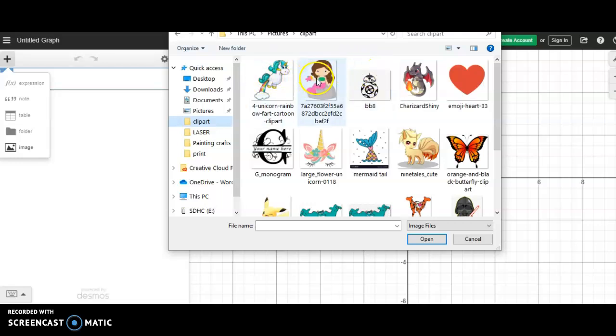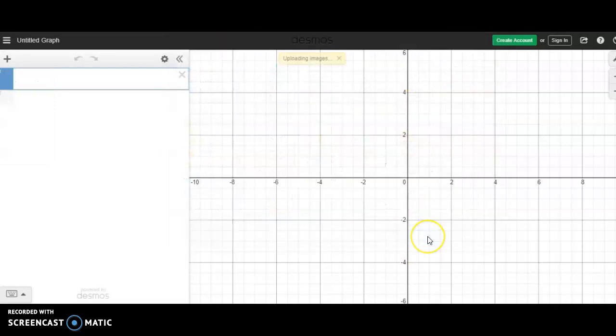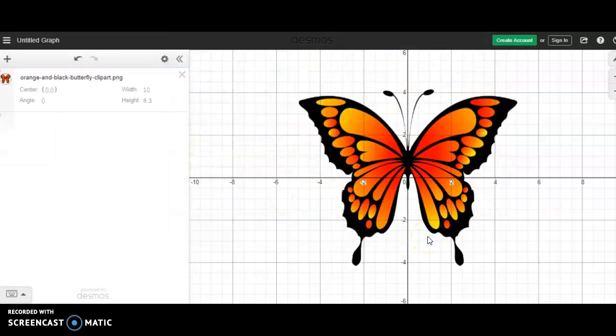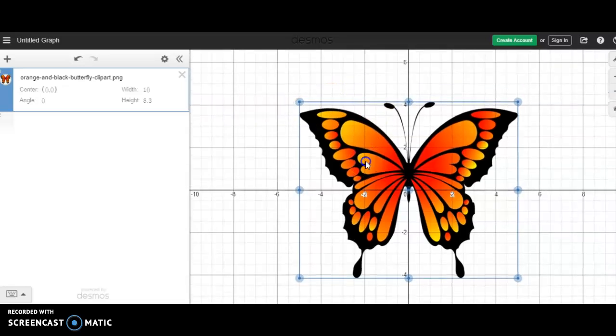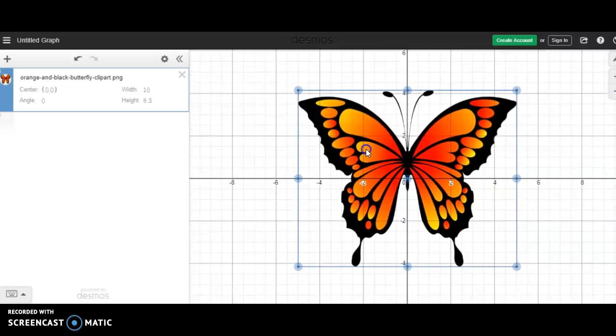Let's say I would like to do this little dragon. Actually, no, the butterfly. So here is my image. Once I start adding the lines, I wouldn't really be able to see anything over top of the black. So first of all, if I need to adjust the image, I would click on top of it, and as soon as you see the blue lines showing around, you can move that image up or down.